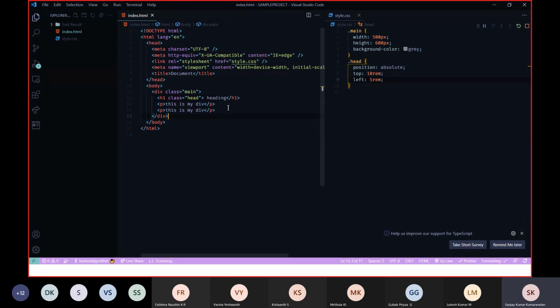The next important CSS property that I want to show you is flex and grid.